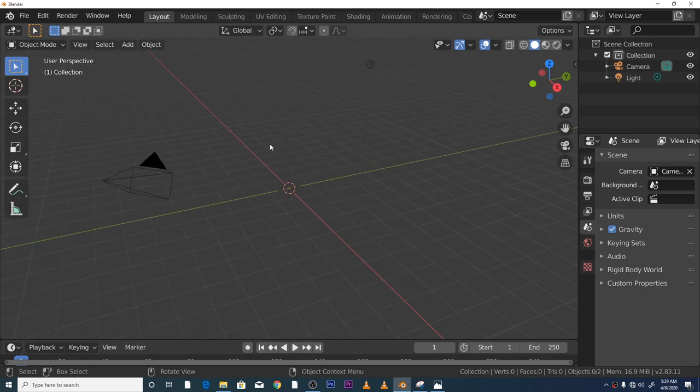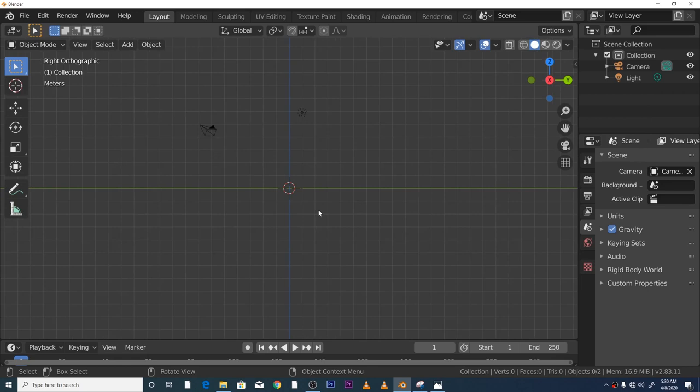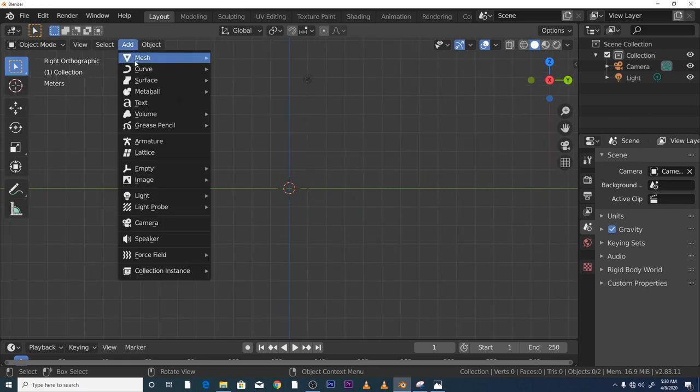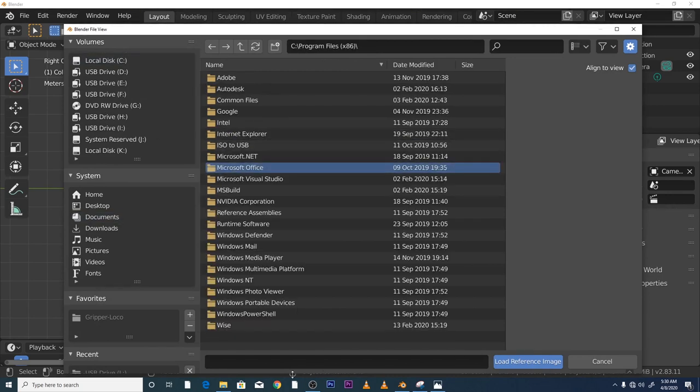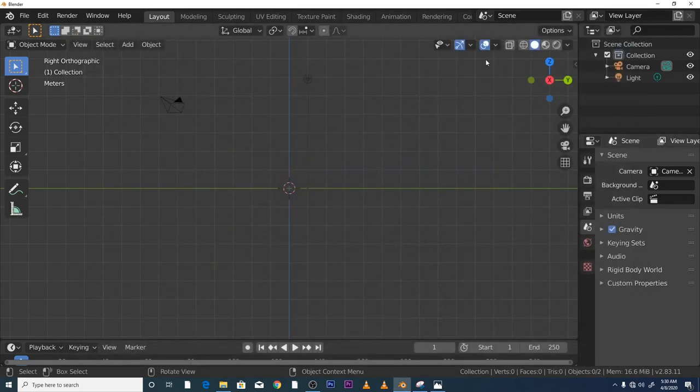The next thing I want you to do, if you've downloaded my reference image, not the actual animation file itself but the actual image reference file, is import it as a reference image. How you do that is click on this X icon here so that your screen is facing frontwards, and then go Add, Image, Reference, not background reference. Then find wherever you put it, load it, and once you've loaded it up, you can just position it over into this corner here. Right.